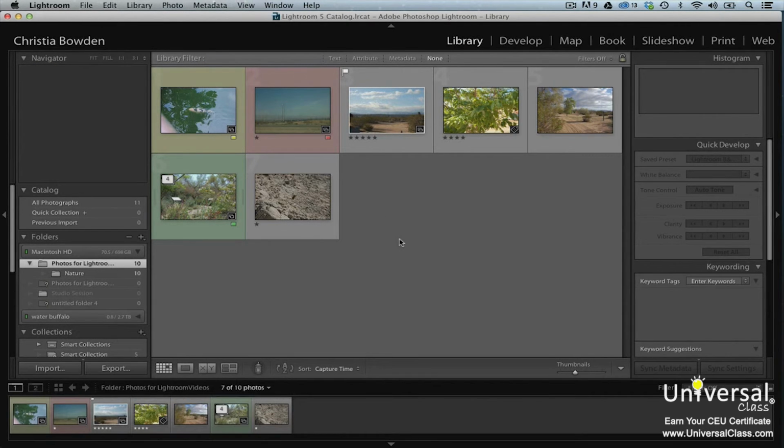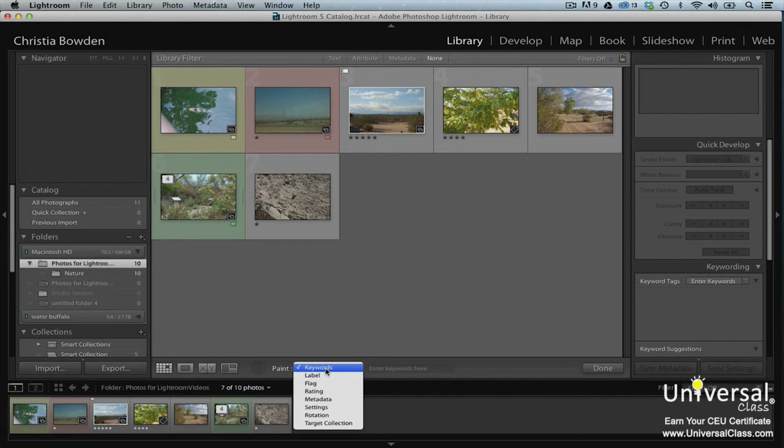The Painter tool makes adding metadata, keywords, labels, ratings, and color labels as easy as dragging the tool across an image. For this section of the lesson, we'll return to the Library module. The Painter tool is located in the toolbar. To use the Painter tool, click on it, then select what attributes you want to paint on your images. Click the double arrows to see all menu options.